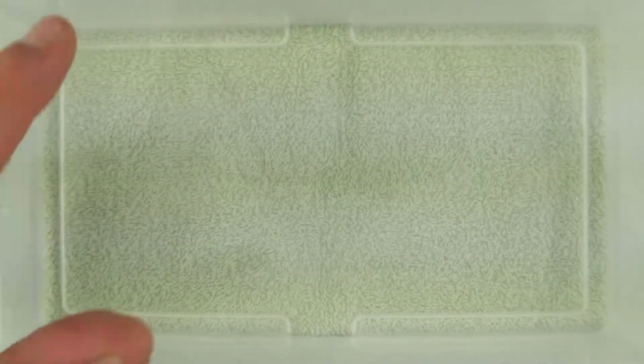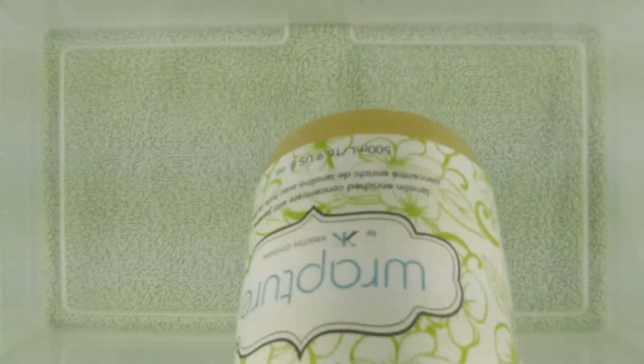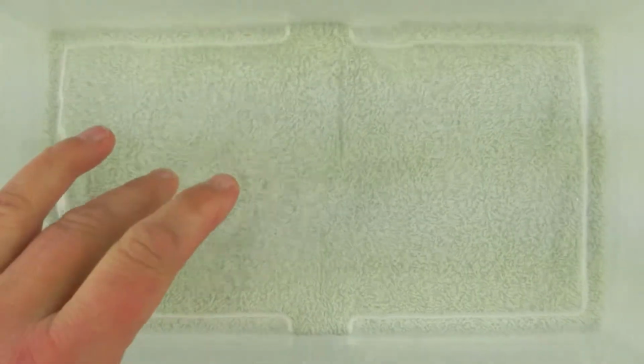Okay, so we're going to talk a little bit about washing and blocking here. I know you just got this empty screen, so I'll stick my hand in a little bit. So we're going to talk about washing and blocking. The first thing I'm going to do is put some of this wool wash in. I've got some warm water. It's just temperature warm. I've got it sitting on a towel.